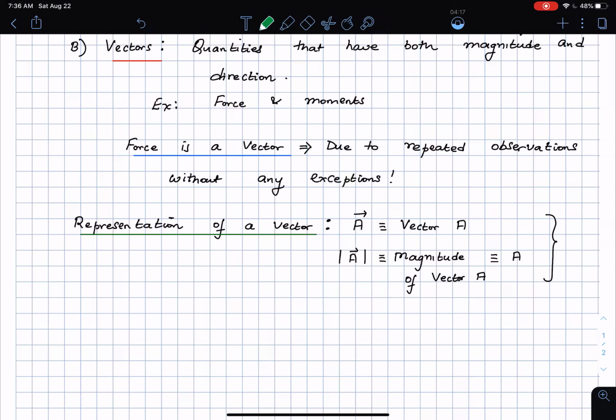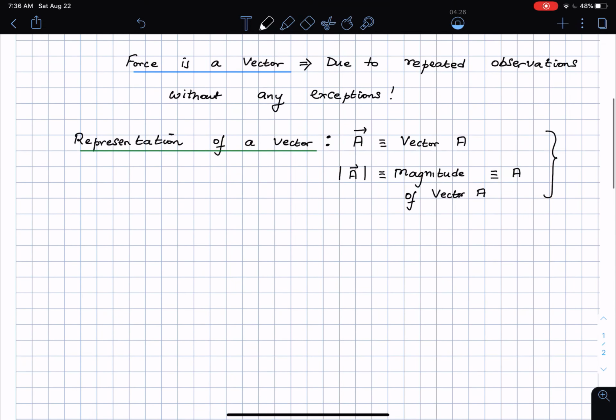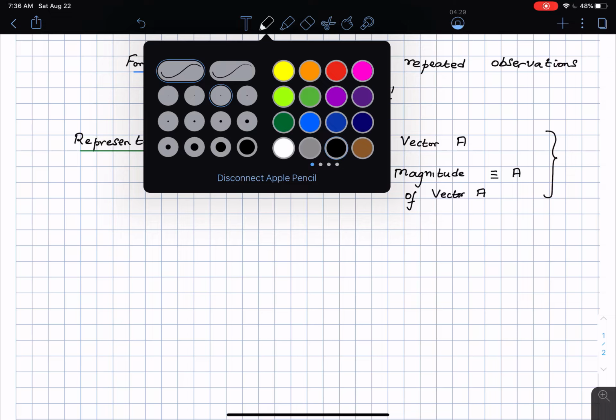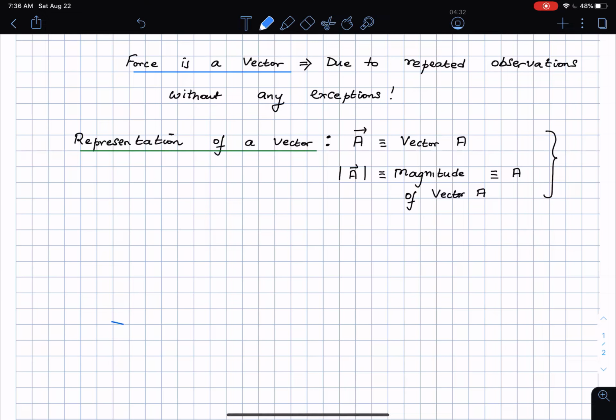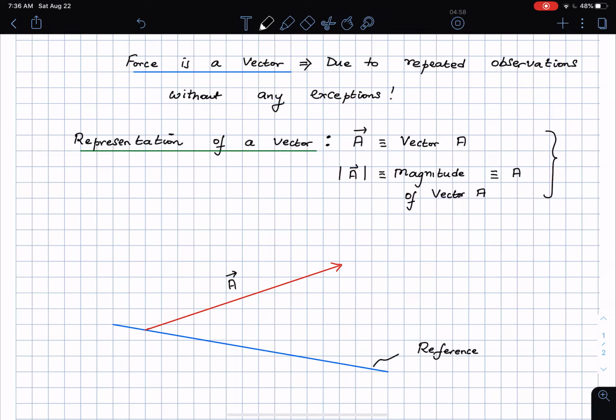Okay, so this is the usual convention of representing a vector. All right, and then we also typically want to draw a vector. How do we draw vectors? This is how we typically do it. Okay, so first thing is when you draw vectors, you need some kind of a reference line. Let's say that this is some kind of a reference line that I have. Let me draw the vector as well, and then we will start labeling certain facets or aspects of this vector. Okay, so here is an example. Let me call this vector A. This is the reference line.